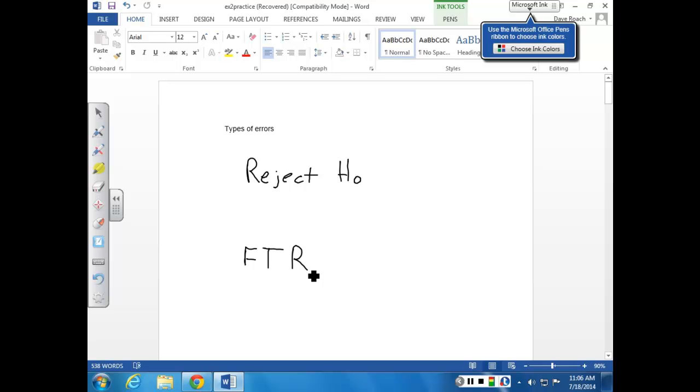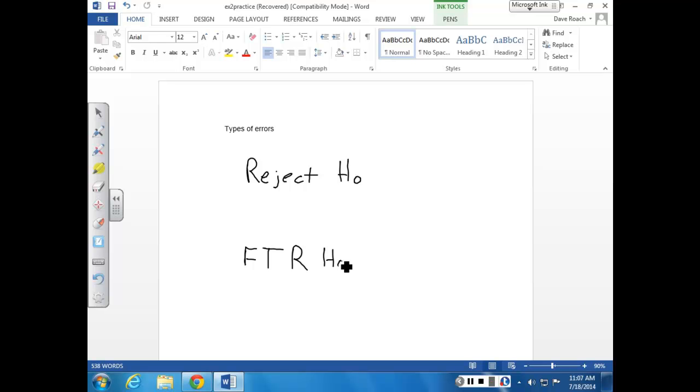So you can either reject H0 or fail to reject H0. In addition to what I'm going to tell you now, remember that if you reject H0, you can be confident up to the level of significance that you put. If you fail to reject H0, you really can't. You don't know the probabilities associated with that. So you don't say you accept H0. You just say it's plausible.